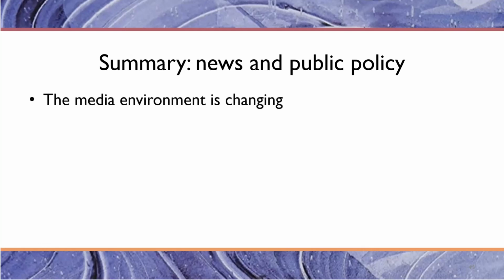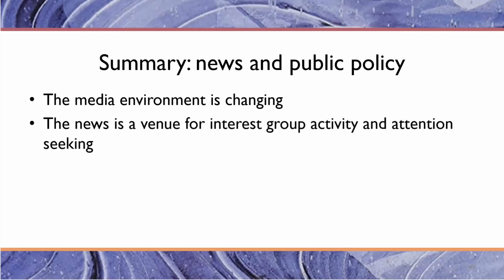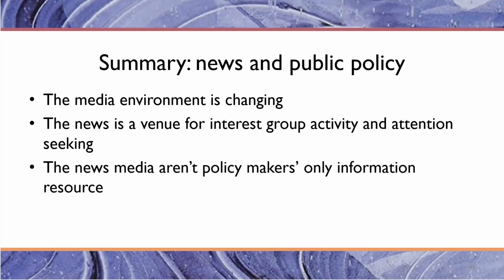Well, obviously, the media environment is changing. The news media remain a venue for interest group activity and attention seeking. People want to get their issues covered in the news media in whatever form it takes. The news media aren't the policymakers' only information resource. John Kingdon, in his book, Agendas, Alternatives, and Public Policy, noted that some policymakers don't think the news media influence their decisions that much. Now, that book was written in the 70s and 80s, so things have changed since then. But still, there are some policy domains where the news media are not providing the only information to decision makers.